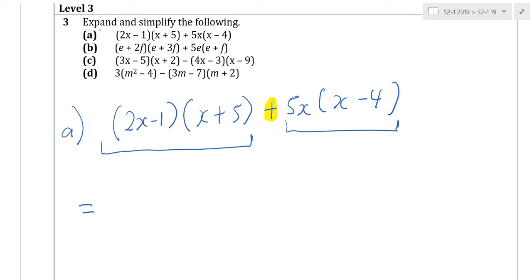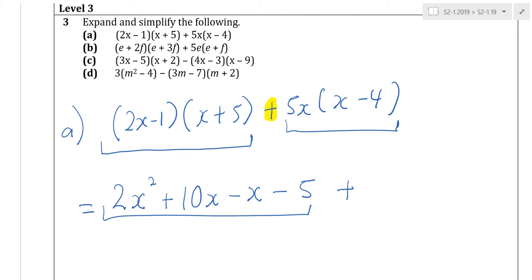Now, until here, are you okay? Until now, who is still unsure how to expand the four terms? Raise up your hand, I'll do it with you on the board. Expand this one, can? So this one, everyone okay? So I'll call your name, and you will tell me on the spot, how did you expand? Atli, how do you expand? No, I want the front one. How do you expand? 2x squared plus 10x minus x minus 5.